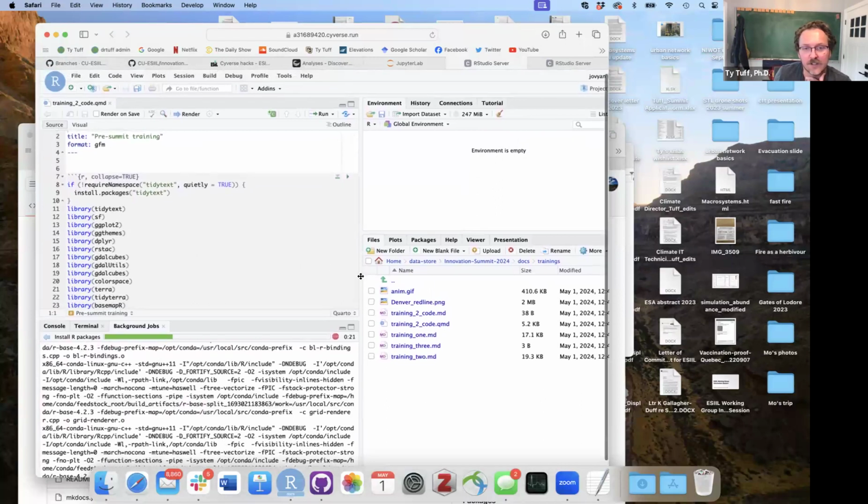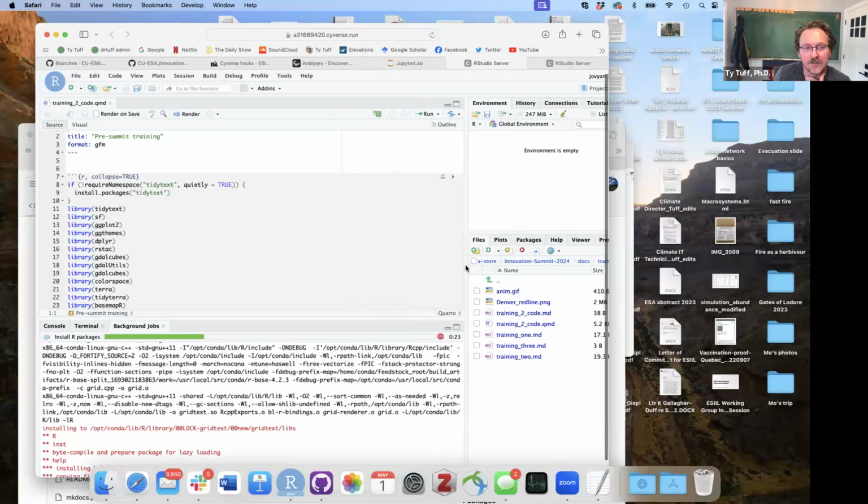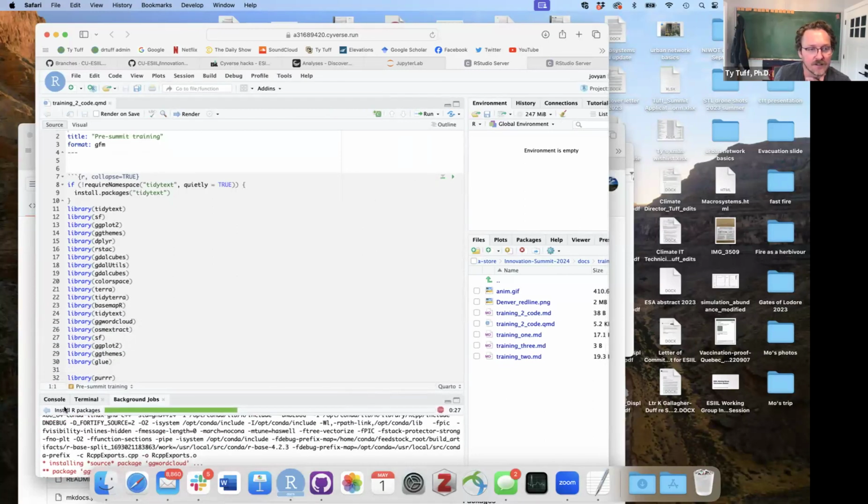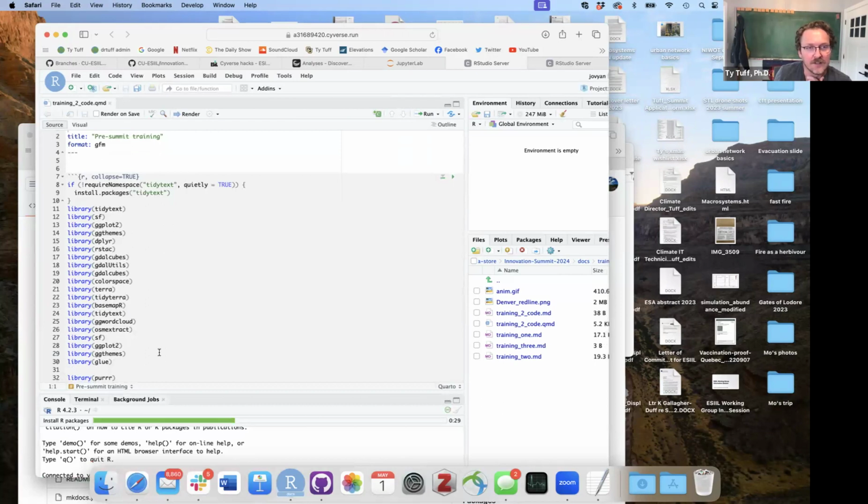Now, I know we have a lot of RStudio users here, so I'm not going to spend very much time talking about what's going on here. But in RStudio, you have 4 panels here. Right here is our main coding panel. Down here is our main output panel showing us what's happening when we code. Over here is our file folder structure. And then up here, it's telling us some of the stuff that we've built while we're in this coding environment.